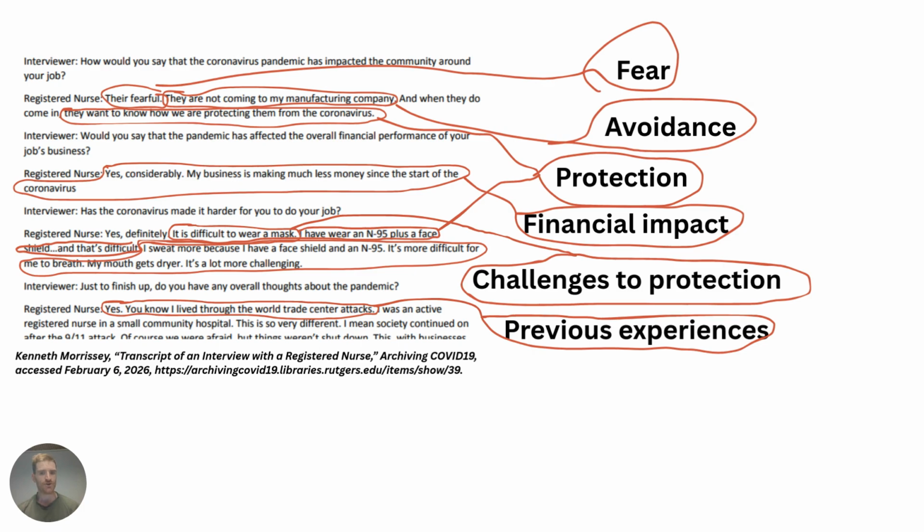Now, this might imply an emotional response to the pandemic, but we want to stay true to the content of what they've actually said and not make assumptions too early. So I think fear is a reasonable word to associate with this. But if I were to say, well, fear is an emotion, I might say it's emotional. She's having an emotional response to this. That's taking it a step too far with the abstraction and putting my assumption on that. So we want to stay true to the true meaning as close as possible that we can get. And again, that's where reflexivity comes in.